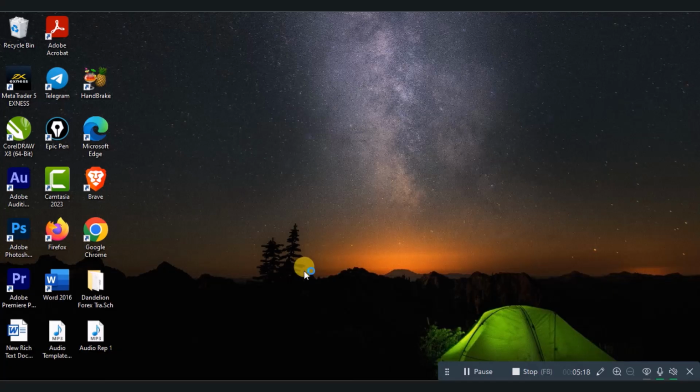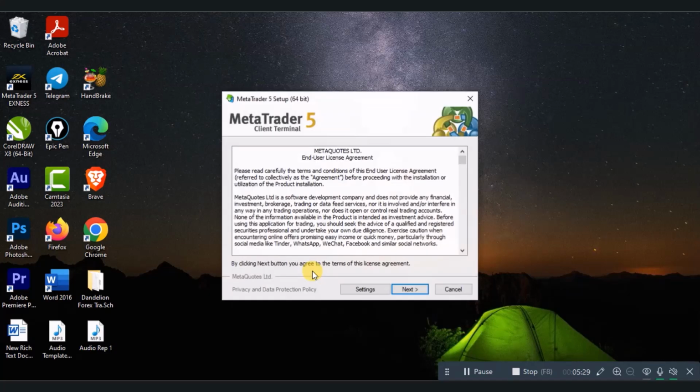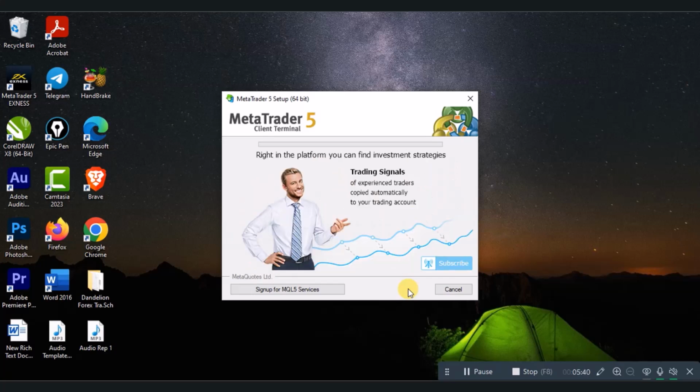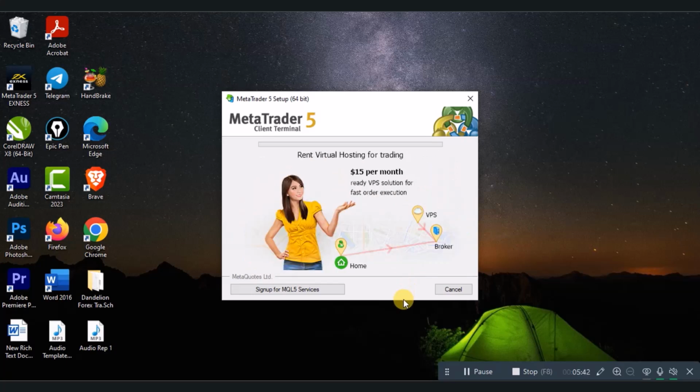You click on yes. And then we wait. This dialog box pops up and is asking you if you want to continue. Just click on next. It says we're installing the software on your computer. It's okay, so let's wait.